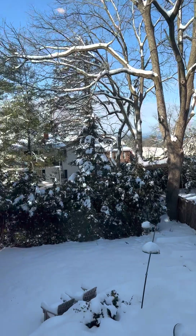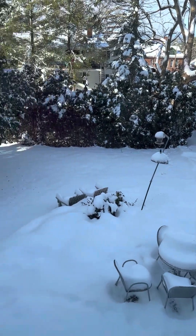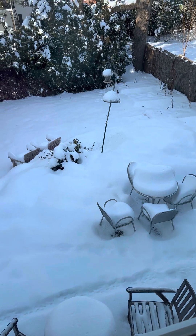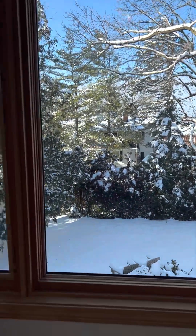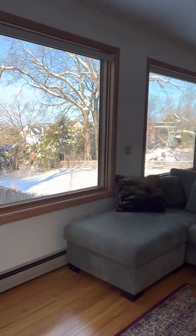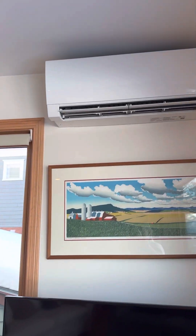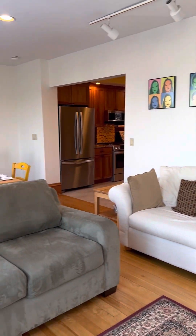It's a gorgeous day so the views are really spectacular today. There's a nice fenced backyard — I think it's wider than it is long, but it's a good span. I wish you could see the deck, but we got about a foot of snow yesterday. There are photos of that on the listing. These windows are new and in wonderful condition — they open here and here so you get the airflow. There are mini splits here for supplemental heat and air conditioning.